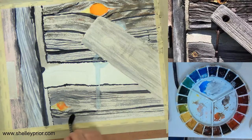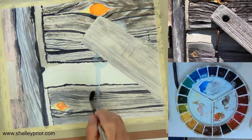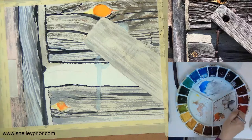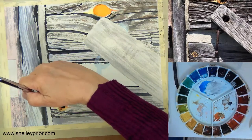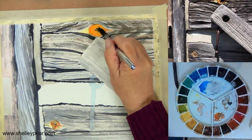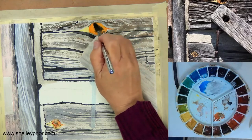Really coming around that notch shape. So I'm putting the texture all underneath where the shadow is going to go. All right, so I think I would like to take a little bit of this even in the middle of the knot. And in the middle of the knot, it's just a tiny little stroke that I can try to make a little bit of a circle. But I'll come up to this one. This one seems to have kind of rotted away in the middle of this knot. But really rough around my edges. I like, you know, that natural look, so trying to get as much of that as I can.